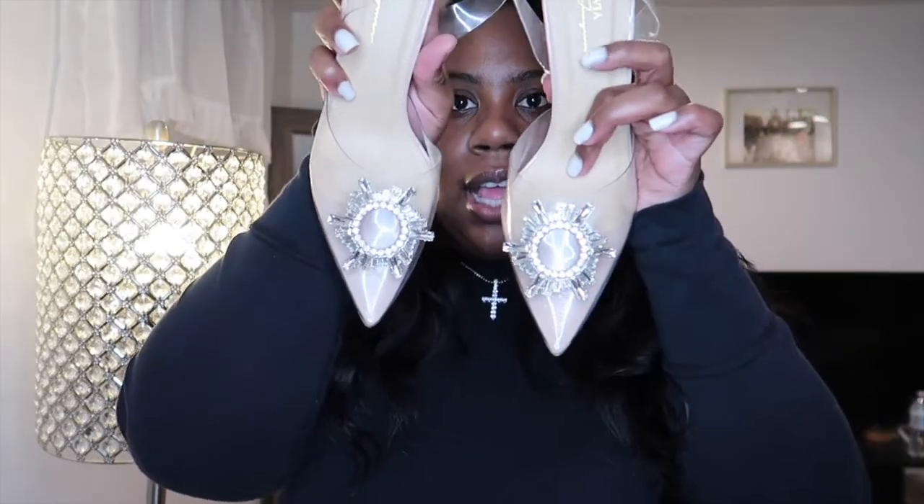The last pair of shoes are the Luxe Affair Nude Heels. They have this pyramid-style heel, they're clear, with a little emblem on the front and a clear slingback. They're supposed to be a spin-off of the Amina Muaddi shoes, but I'm not paying that for shoes, so these will do the trick. I got these in an 8.5 because with pumps I always size up, and they fit perfectly. They're super comfortable even just walking around the house. These were $47.99 and I had the 50% off coupon, so for both pairs of shoes I paid about $53.73 with free shipping.